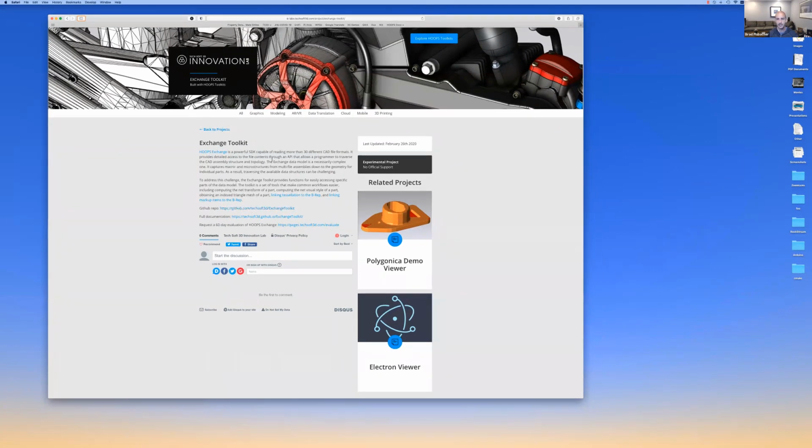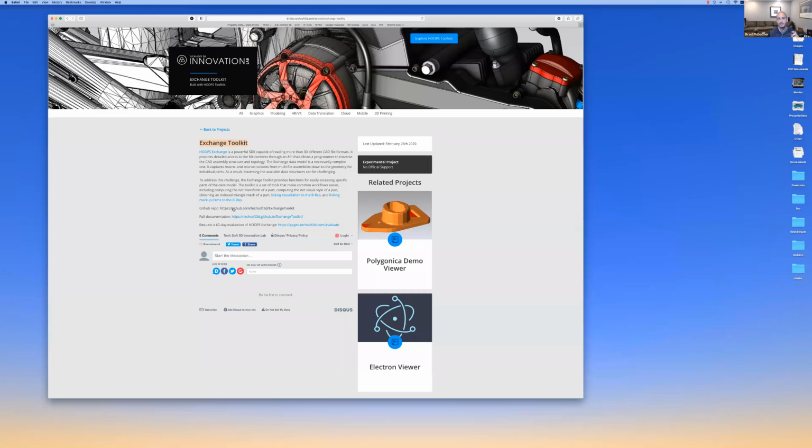So how do you get to the toolkit? Aside from the links that we sent you in this chat, you want to go to labs.texsoft3d.com and you'll find what we're calling the Exchange Toolkit. I'm going to throw it out there. This name just kind of happened. If you can think of a better name for this, we'd love to hear it. We're still trying to refine what we should call this set of functions and how we should package it. This is why we call it Labs, because it's open to discussion, open to your input.